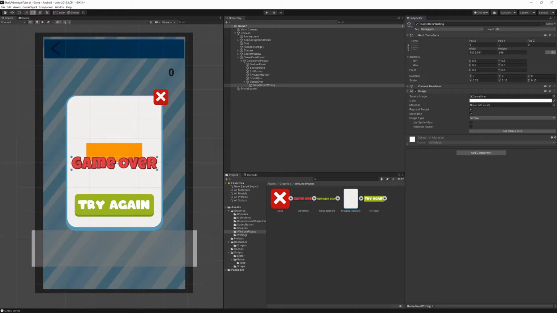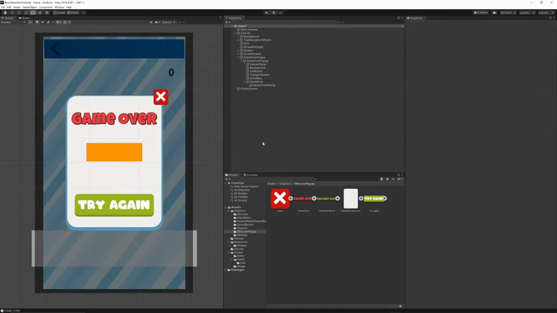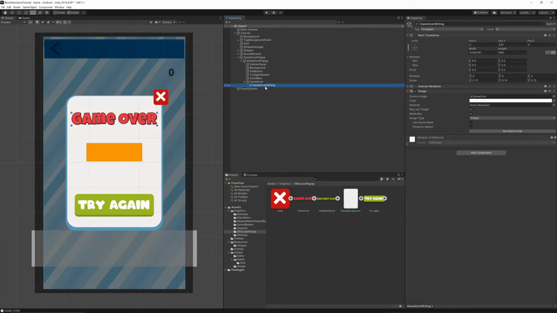And then I will just move it up, holding the shift button. So place it wherever you like. Okay, here is fine. For this one, later on we're gonna implement the loading bar, so you will be able to see the best score which you had, and then the progress bar, how much your current score is further away from your best score. But this is gonna be implemented in the later episodes. So for now, we're just gonna leave it game over writing.